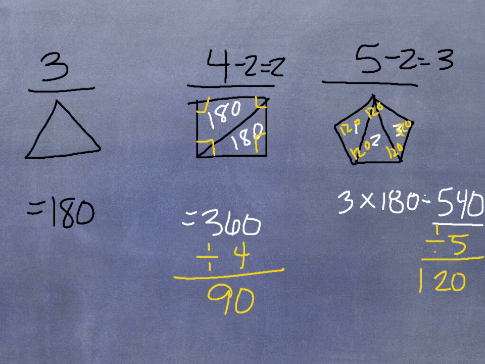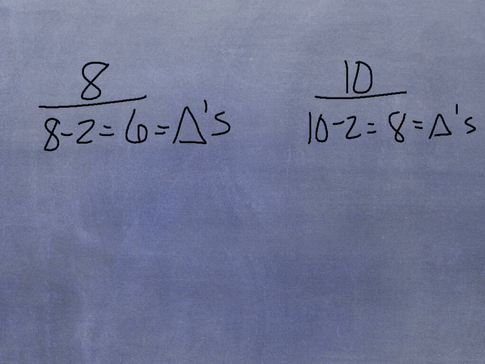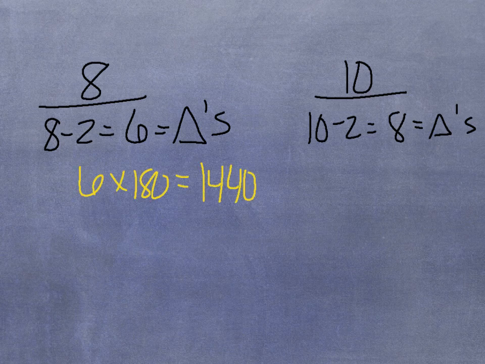And that makes sense. They all look obtuse, right? All right, let's do the 8 one. For the 8 one, I need to do 6 times 180 degrees, because that is 1440. Then I would divide that by 8, because that's the number of sides, and I would get 135 degrees. So in each 8-sided shape, each angle is 135 degrees. We will save the rest for later. So you just hold that thought, and we'll finish the chart in class.